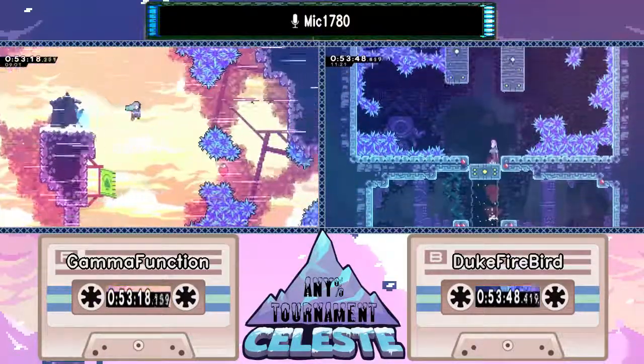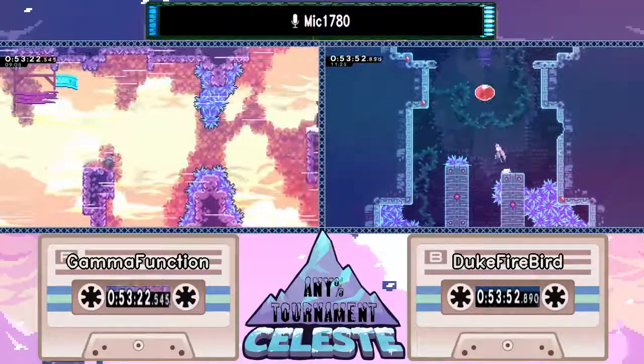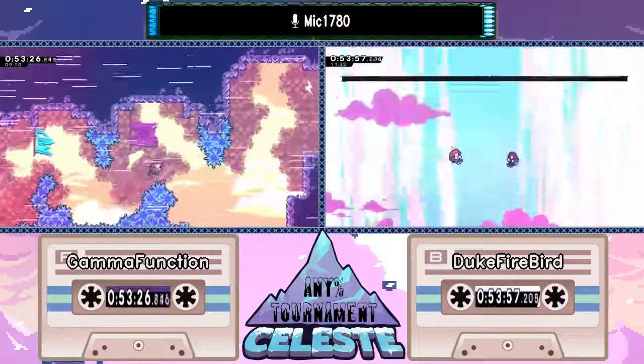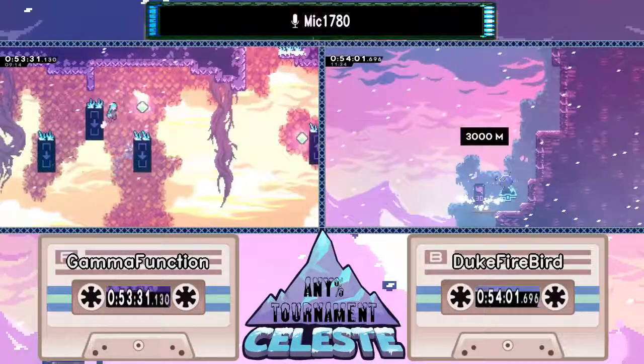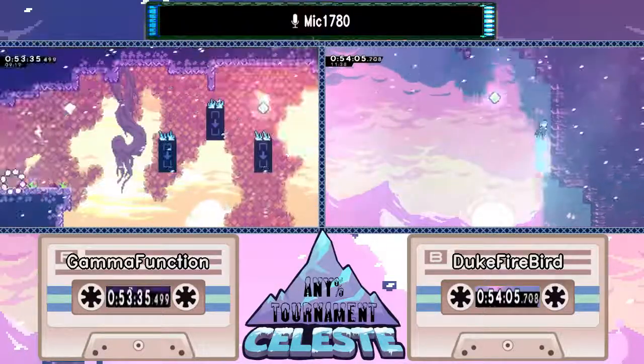On Duke got dashed down and there we go. Gets it. Does in fact jump on top of the block there to get his double dash back. Don't want to make the same mistake he did the first time. Alright, so Duke is on his final 30 flags here.